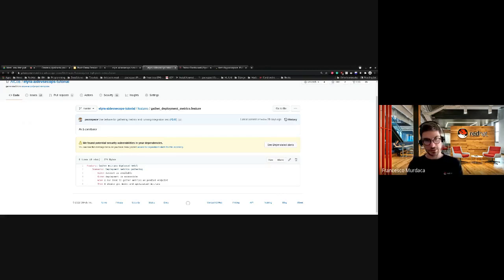In this case, we can use this behave test, but in the future there might be different types of tests that can be adopted with these pipelines. Then the metrics that we collected, as we mentioned, the metrics for the model, for the application, and for the platform, will be basically available to the user. So I open up a request, and what I want to see at the end is a report which tells me what is happening on my deployed model.